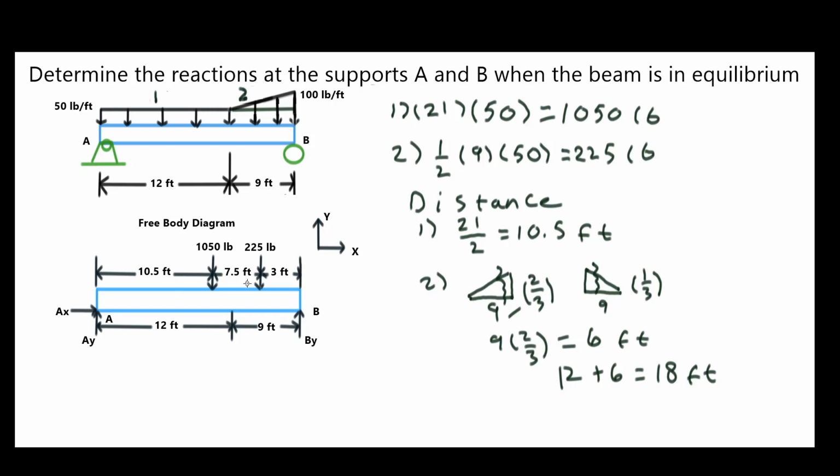So obviously we can't solve all of these at the same time using summation of forces in the X and Y direction. So we know that we're going to have to take a moment about a point to eliminate some of these variables. So it'd make the most sense to eliminate AX and AY. So we're going to go ahead and take a moment around point A so we can solve for point B. So we'll go ahead and get started on that.